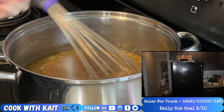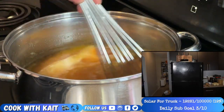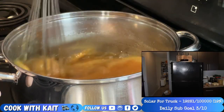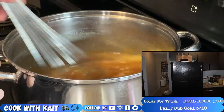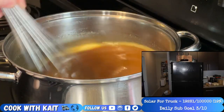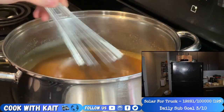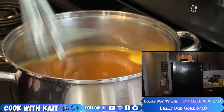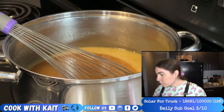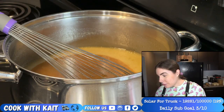Okay, the butter is getting melted. Let's give it a stir. So we want this to come up to a simmer, and that's it. And then you can shut it off. It's important, though, that all the sugars cook together with the butter. The layer on top, so dang good.